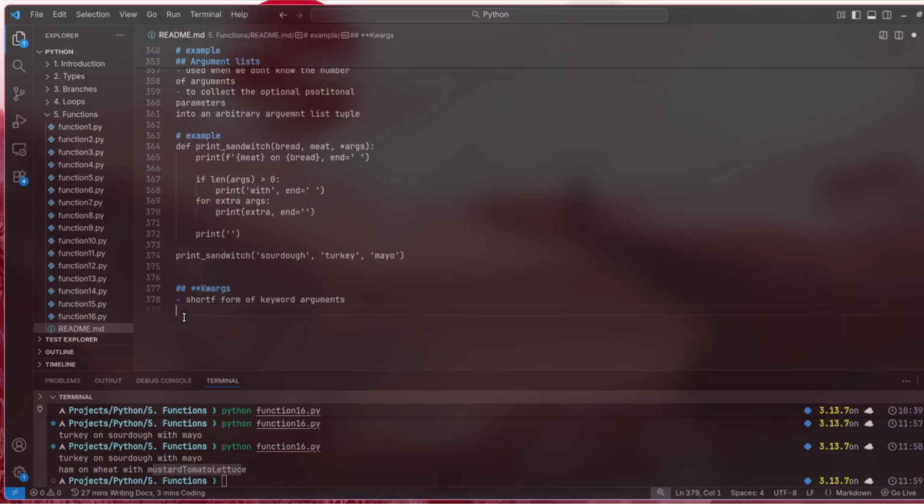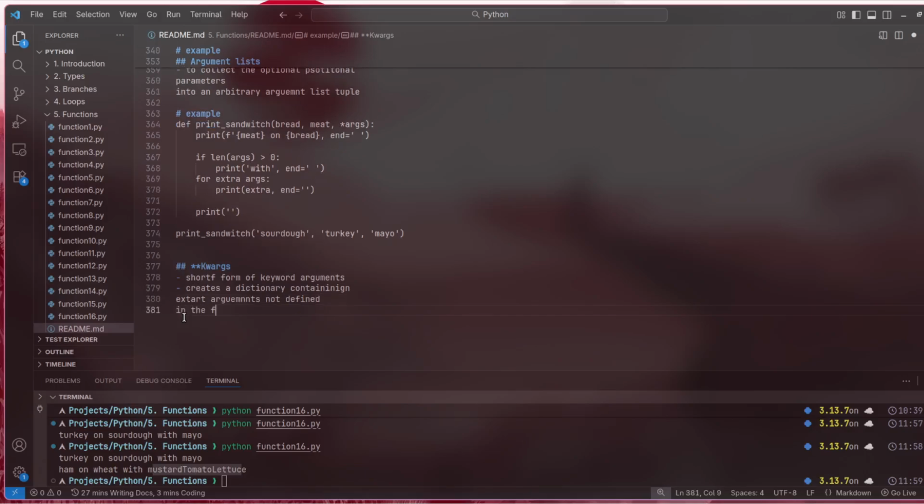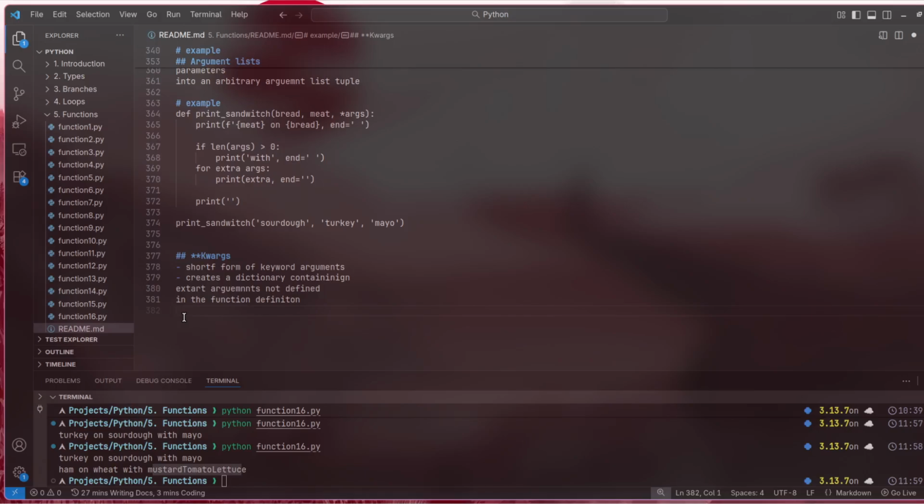What this does is it creates a dictionary containing extra arguments not defined in the function definition. I hope this makes sense.